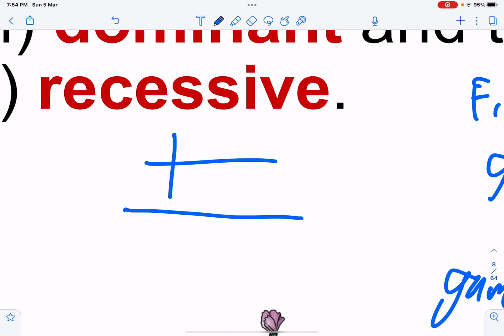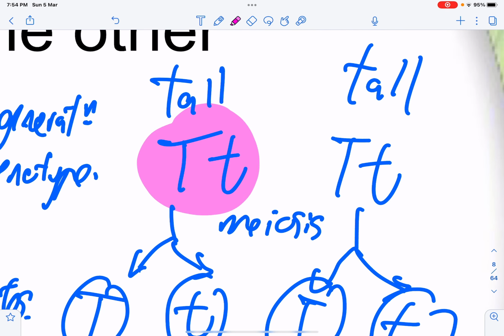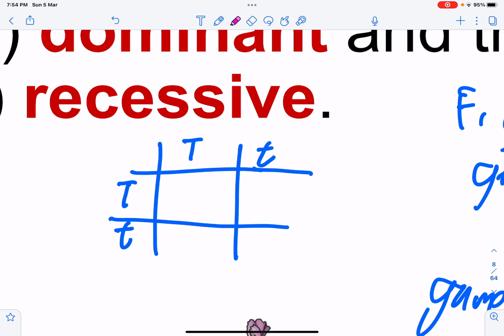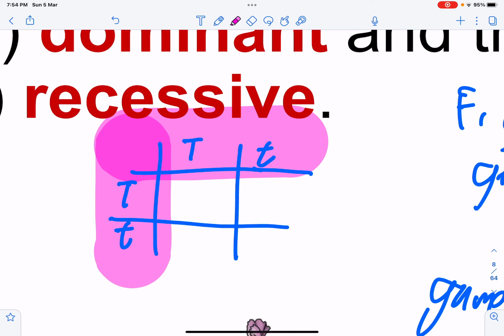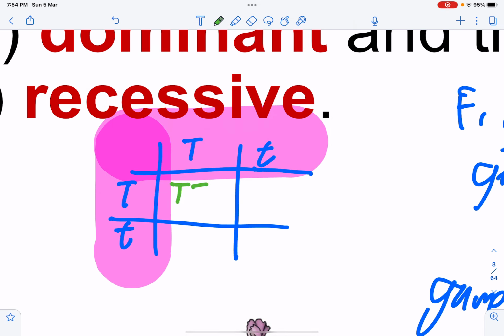Again, draw the tic-tac-toe. You have your big T, small t from the parent, big T, small t from the F1 generation parent, like we saw here. Only one box will have one from the outside. So this one will only have one. Then you do the matching. So you have big T, big T, big T, small t, big T, small t, small t, small t.